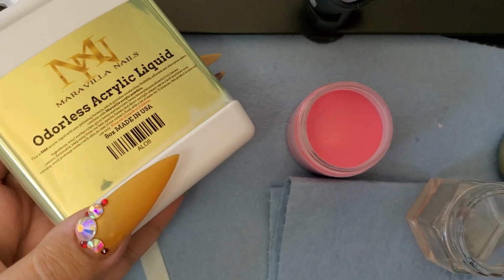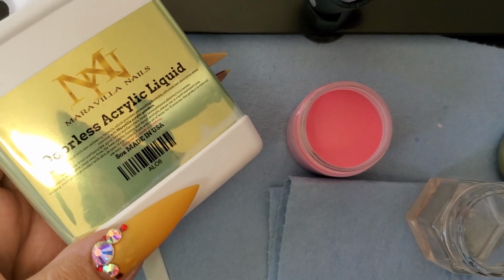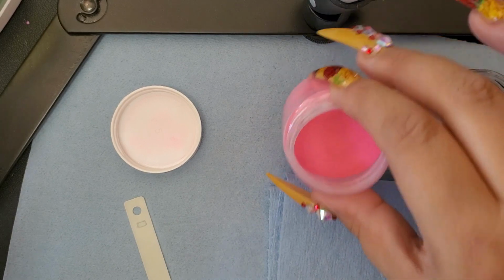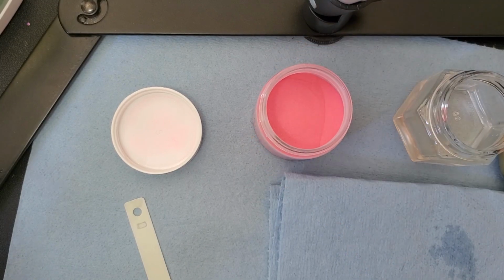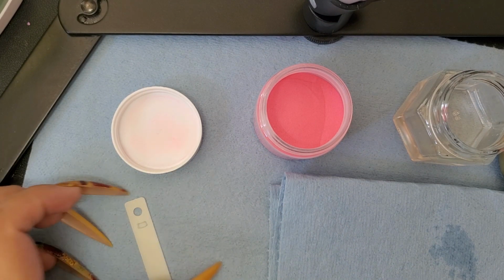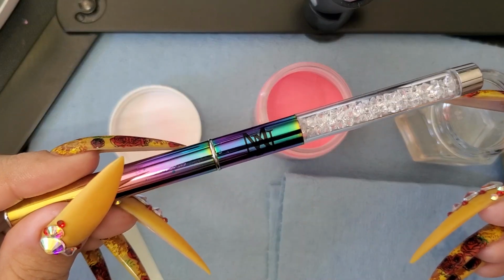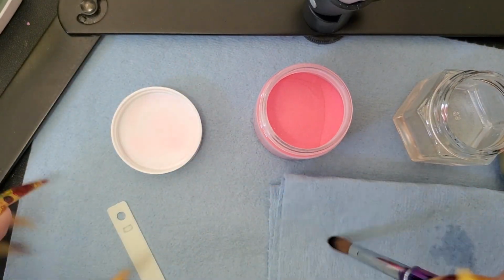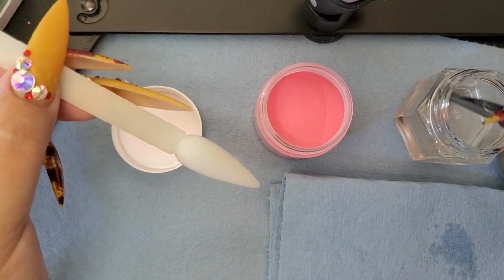This is the monomer I'll be using. It's MMA free, of course. I have it in a little dish here. I made this pink color, it glows in the dark too, from her pigments and her clear acrylic and white acrylic. And then I'm going to be using my number 10 brush. So let's get started.